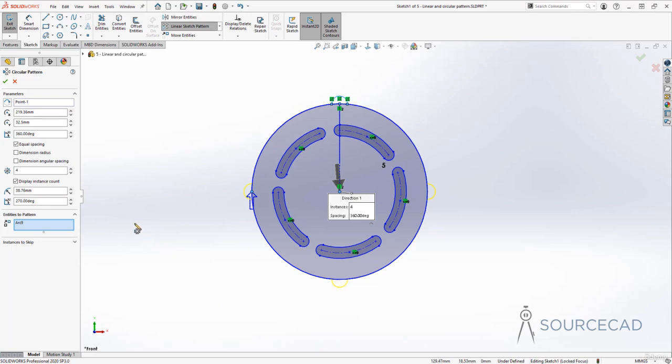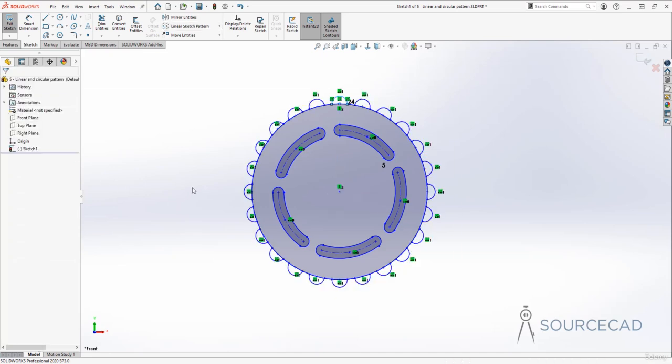All right, then let's increase number of objects. It is 4, I'll make it 21. So we now have 21 objects, or maybe I'll just make it 24. There we have it. Now, if you want to skip some of these instances, you can expand it, select skip, but I'm pretty much satisfied with this. And if you once again want to just fill it along maybe 180 or just 270 degrees, you have the option right here. So if I, let's say, type 270 and tab key, this will fill this complete pattern only along 270 degrees. But I don't want that either. So I'll just type in 360, tab key, and I'll click OK. And that's our circular sketch pattern.